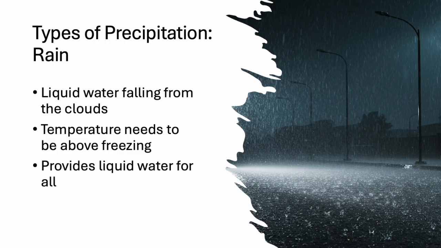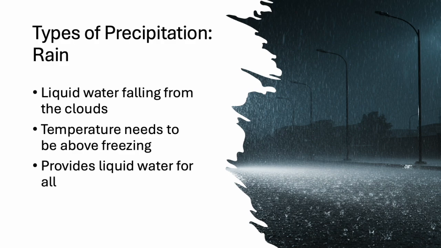Rain is liquid water droplets falling from the clouds. How it forms. This happens when the tiny water droplets in a cloud bump into each other and grow into bigger drops. They get heavy enough and then fall to Earth. For it to rain, the air temperature from the cloud all the way down to the ground usually needs to be above freezing. Rain gives water to plants so they can grow, fill our rivers and lakes, and help us have water to drink. Sometimes it's a gentle shower, sometimes it's a big downpour.